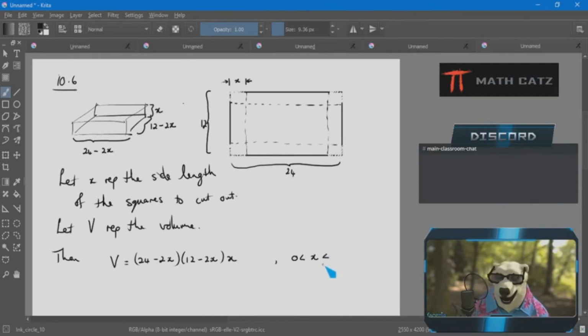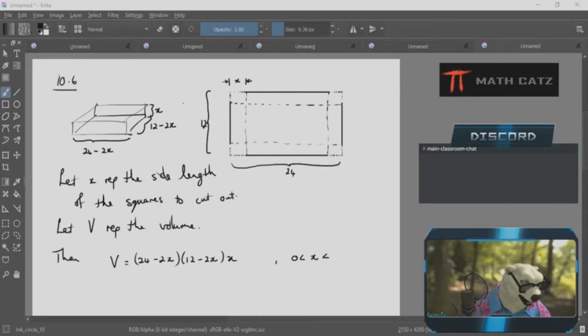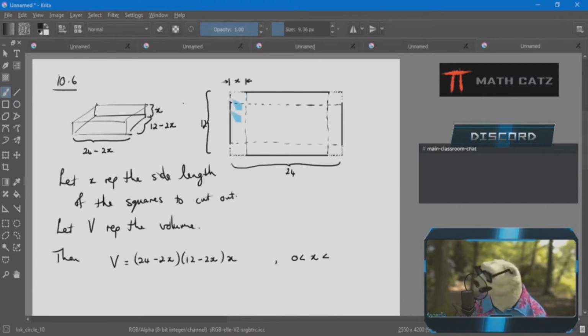How big can x get is the other endpoint that I need to consider. How big can it get? Well, what is the most I can cut out? Thinking about this practically. If I cut into this width of the rectangular sheet, that's only 12 wide. I'm cutting in here x, and I'm cutting another x on the other side. I can only cut in to halfway. So I can't really go any further than 6. Now I can't actually cut out 6 because then I have nothing left. So I'm going towards 6.